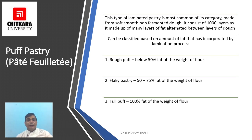The first one is rough puff. In this puff pastry, we use below 50% fat of the weight of the flour. Like if we are using 1000 grams of flour, we will use below 50% fat. It can be 40%, it can be 45%, but below 50%.